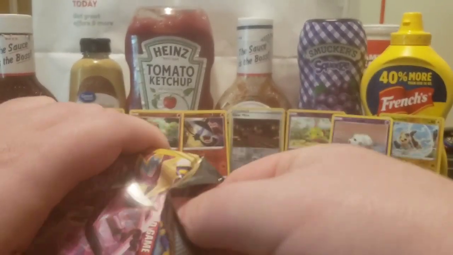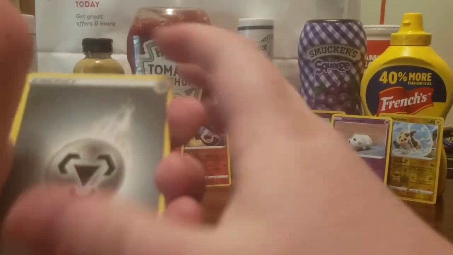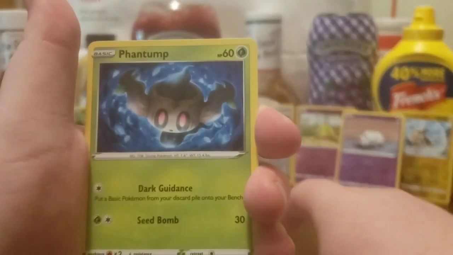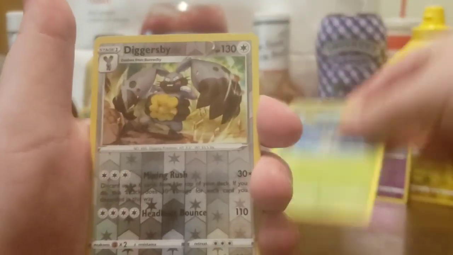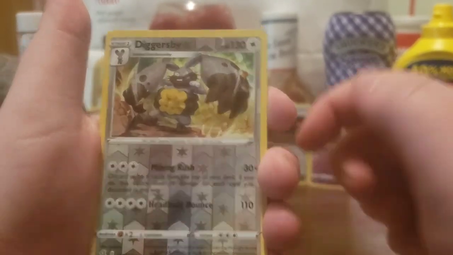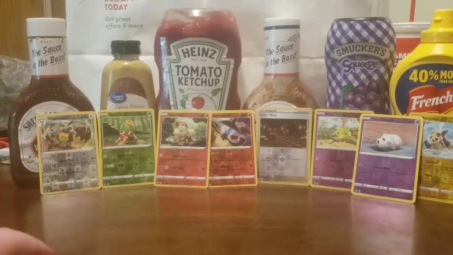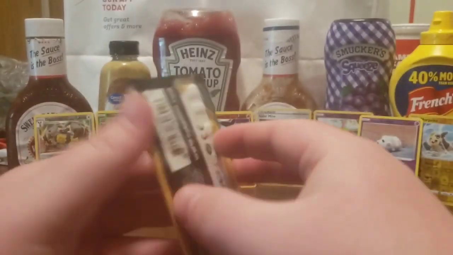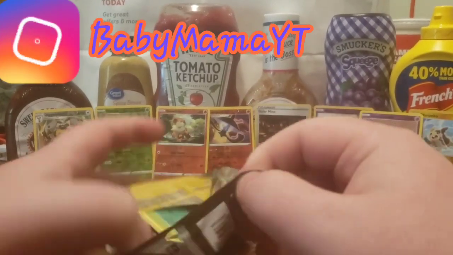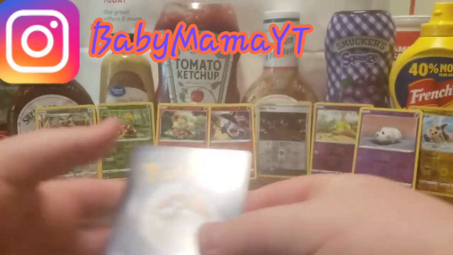So let me go ahead and get the third to last pack cracking today. And we got a Metal Energy, a Phantump, and a reverse holo Diggersby or something. Two more packs. Maybe Jeremy was right. I hope he's right. I hope we pull two cool things here right now. And if Jeremy's right, he earns himself a crisp handshake.